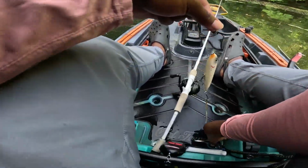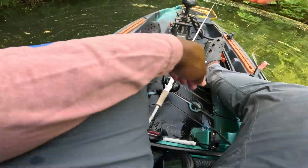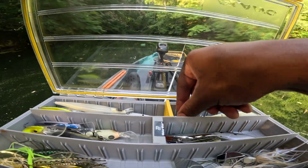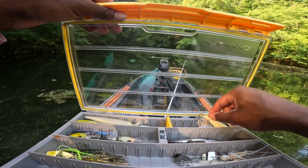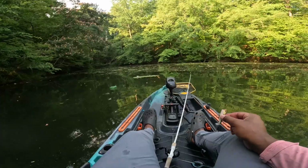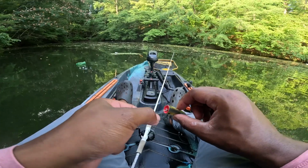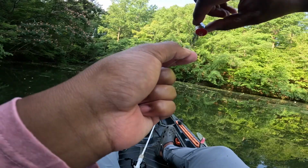It is heating up, but it still is early enough in the morning where I feel like one will come up and eat it, or a few, hopefully. It's just the only one I brought. I feel like everything I have is too fast for them. Maybe a jerkbait if I had to pick something, but still early in the morning. I feel like I should be getting not necessarily much on the crankbait, but more than I am. Also, it could be a later in the day deal.